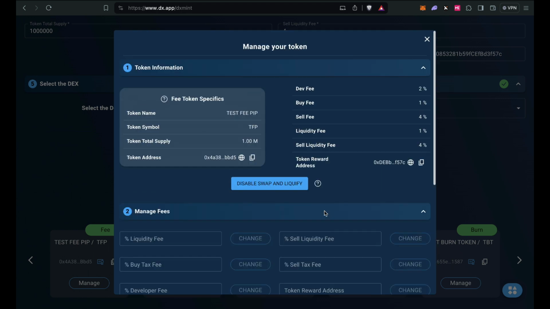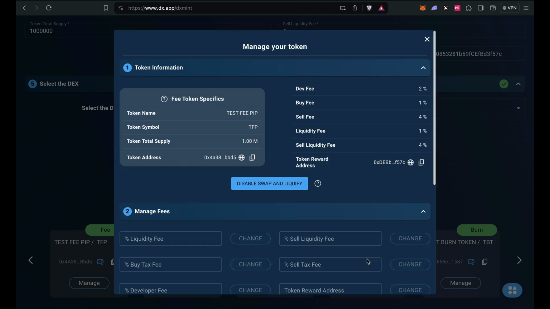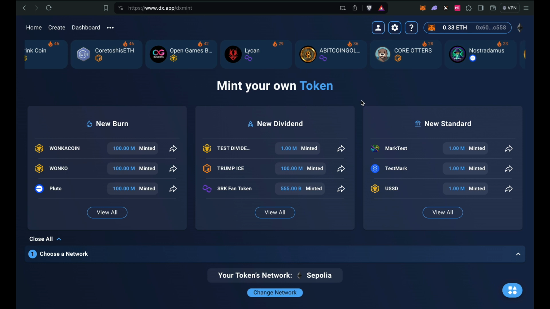And finally, if this is all looking good and you want to raise funds, you want to create a pre-sale or a private sale for the token, just click here, create a sale, and it will automatically populate for you. Now let's pretend that I close this and now I don't know where it is anymore. Very simple to find it again.